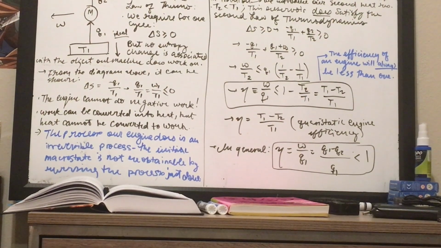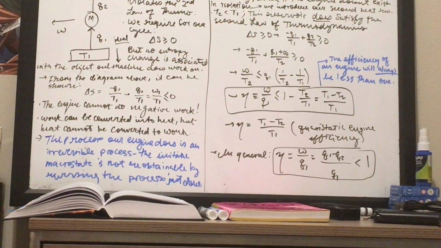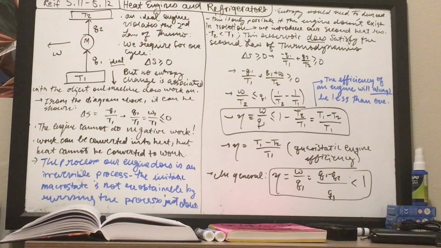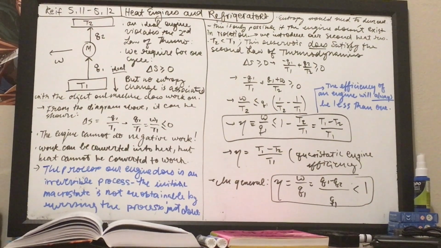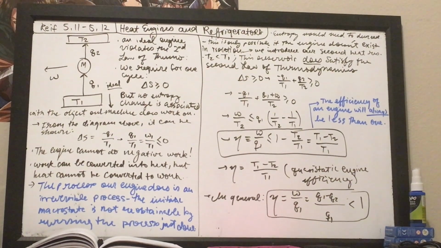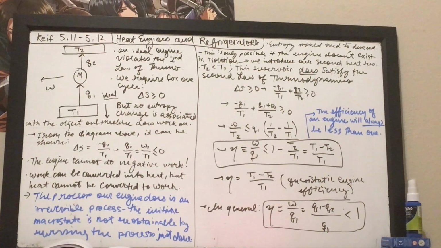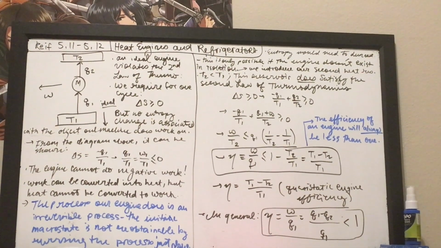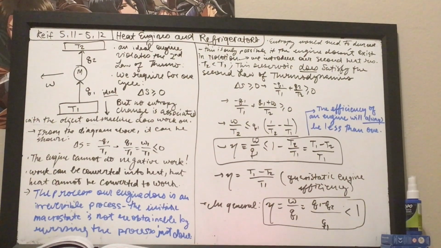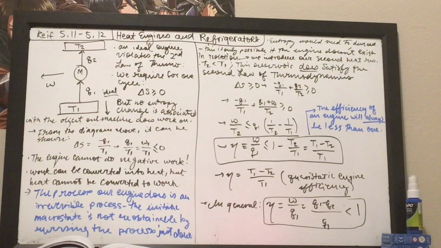And this number will, in general, for really most engines, or really all engines that are real, be less than 1. Now, for an ideal engine, this quantity will always be equal to 1, but obviously that's not attainable, so we usually don't really worry about that particular calculation unless we're doing some sort of theoretical calculation to see if the engine we made is or isn't accidentally an ideal engine, right?